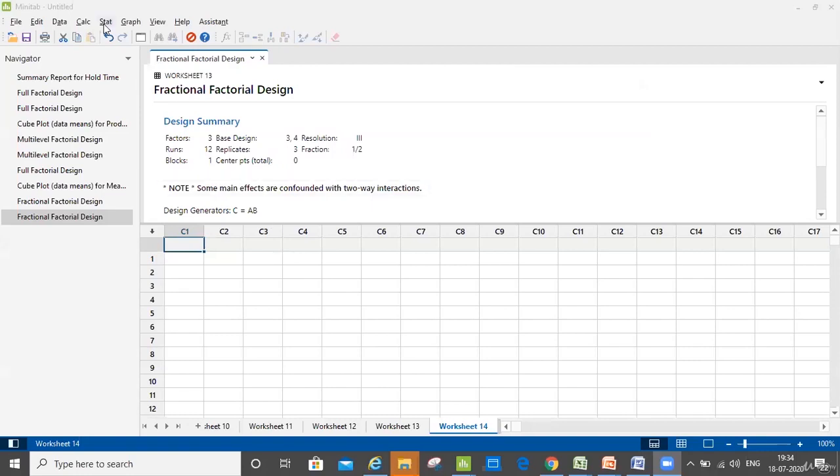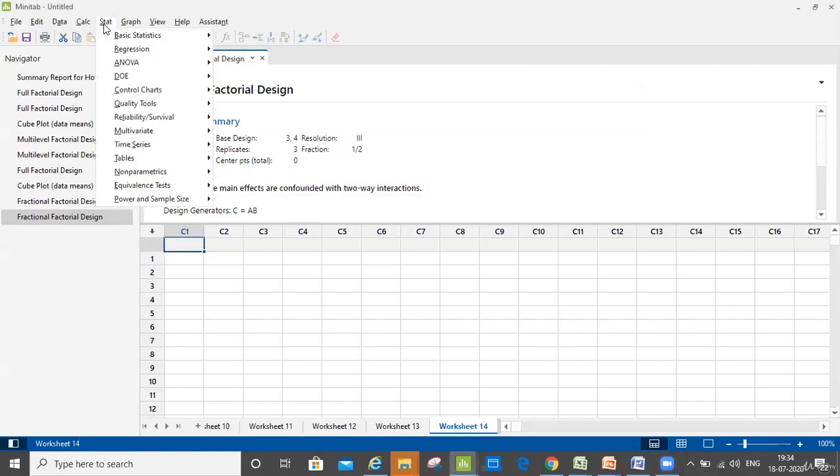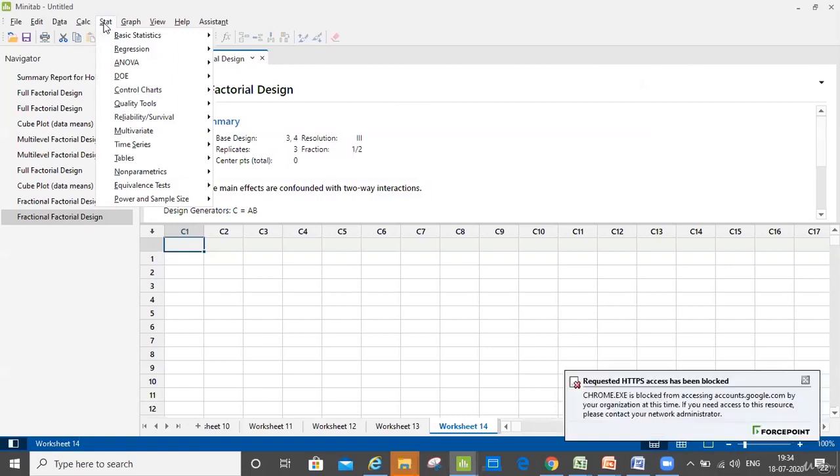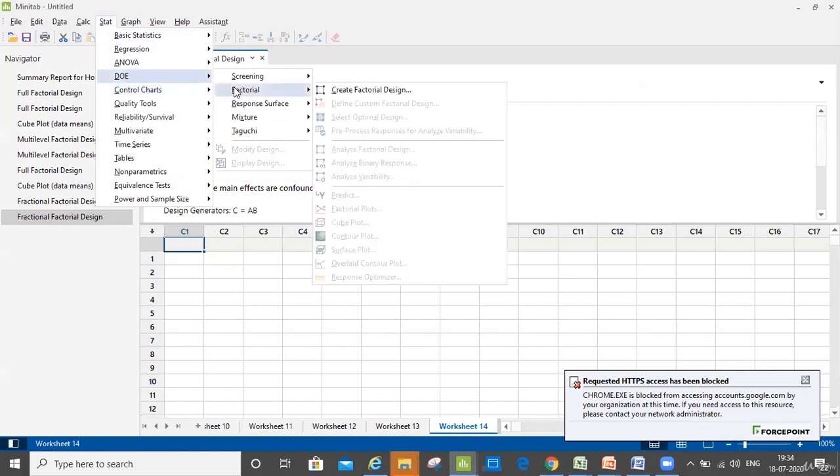So I go to Stat. Is my screen visible to all of you? The Minitab one? I've just switched it. Great. So I go to Stat, I go to DOE, which is design of experiment. I go to Factorial because we are working on the factorial one, and I click on Create Factorial Design.